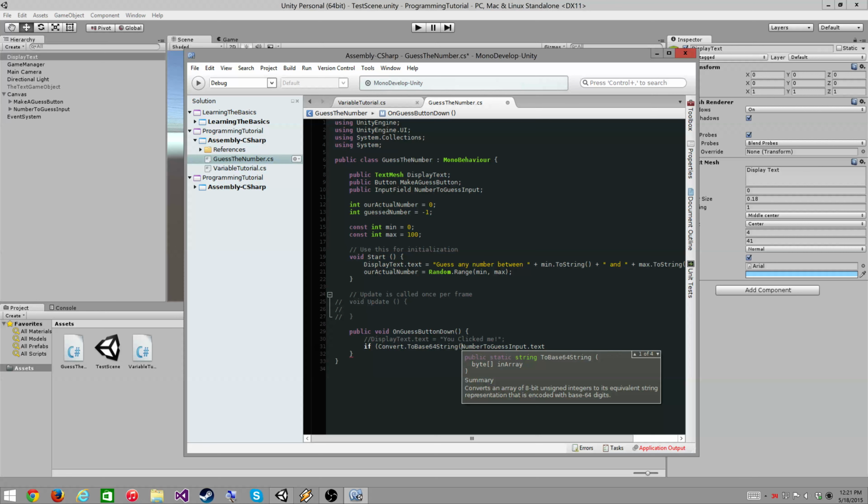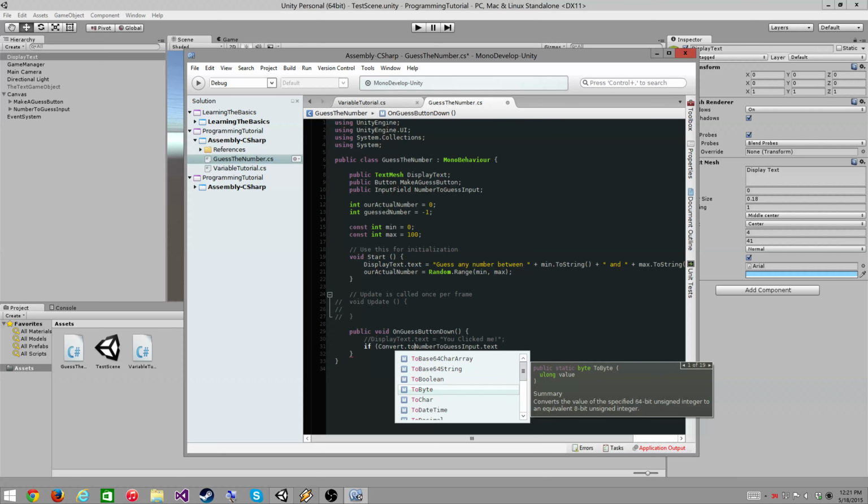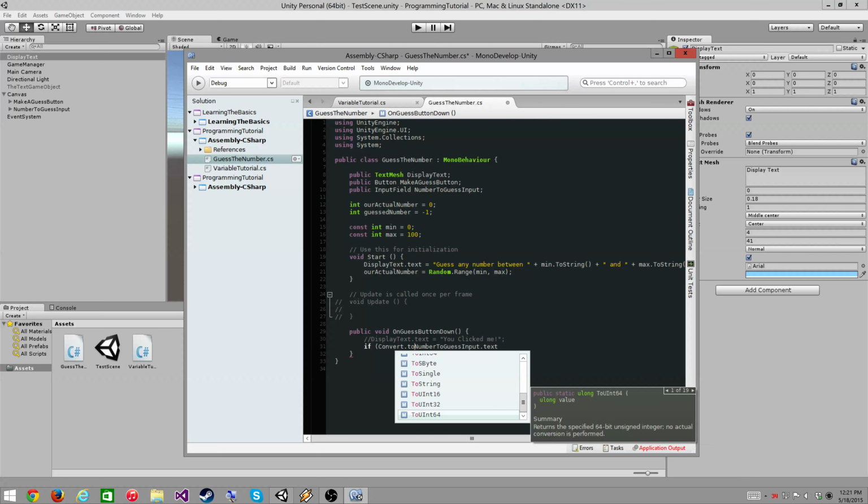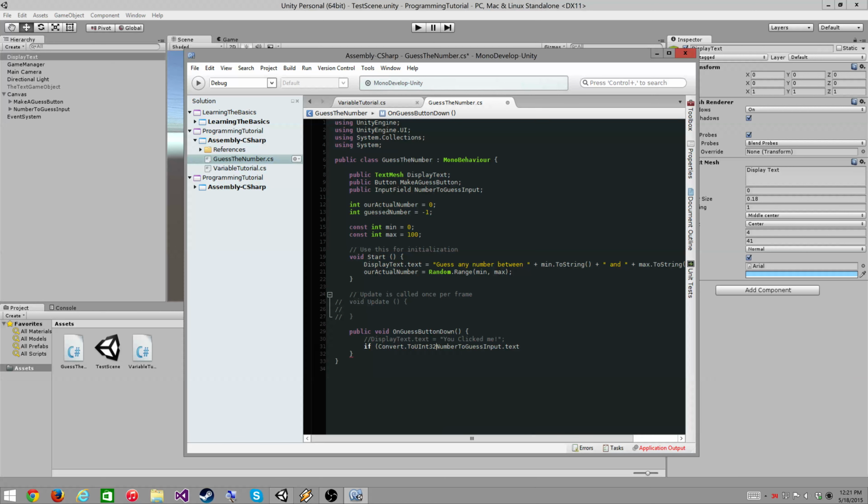No, that's not what I want. Okay, Convert.ToInt32. I think that's the one we want. The number there is the amount of bits. Yeah. So Convert.To. Oh, okay. See, there's 19 overloads, so there's 19 different ways you can convert it. We have string, so string contains a number, converts the string into an int.